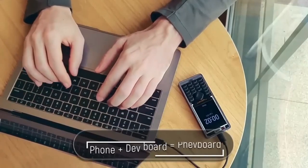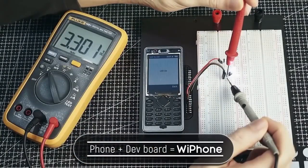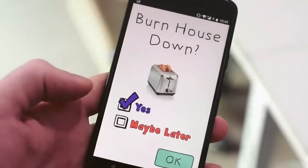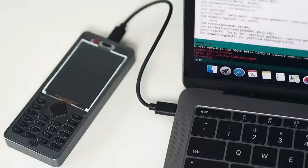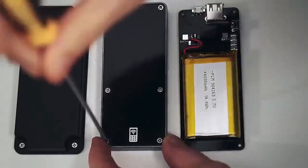It has direct access to I/O, an easy-to-program ESP32 processor, and is durable and looks great. It works on most broadband Wi-Fi networks, including most home Wi-Fi connections. No service contract is required, and users can upgrade the firmware or expand the hardware to do things it wasn't originally intended for.